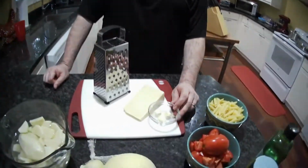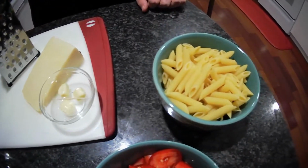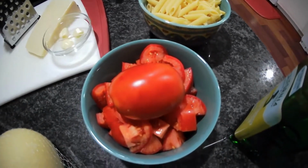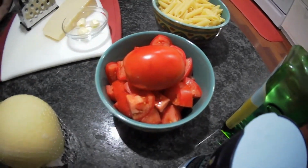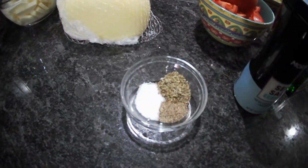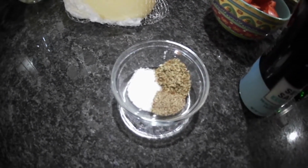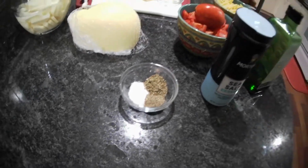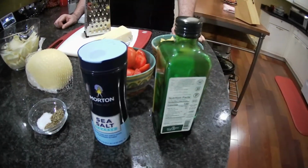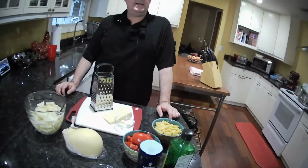We're going to need 3 cloves of garlic, about 1/2 pound of penne pasta, about 8 ounces. We're going to need about 4 or 5 plum tomatoes. That's 5 there. We're going to need a teaspoon of salt, 1/2 teaspoon of pepper, a good rounded teaspoon of oregano or your favorite Italian seasoning. We're going to need sea salt for our pasta water, and some olive oil, of course, to bring it all together. Okay, let's get cooking.